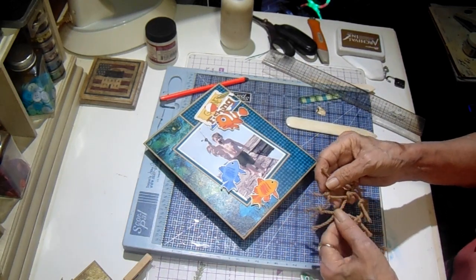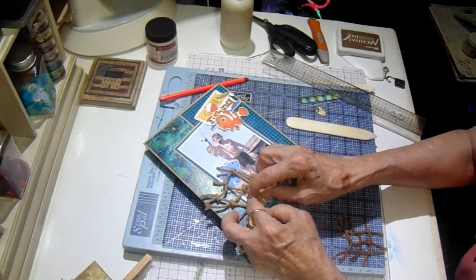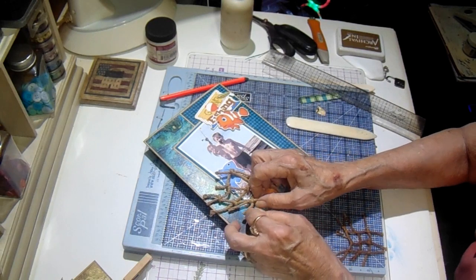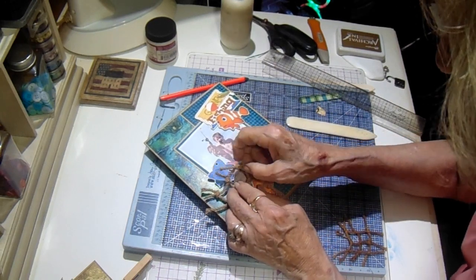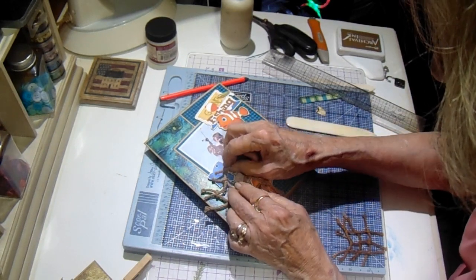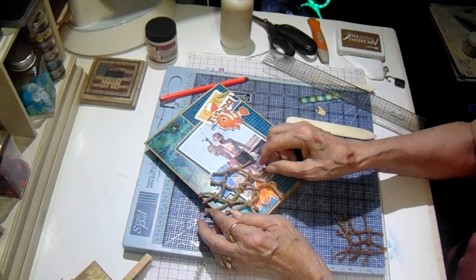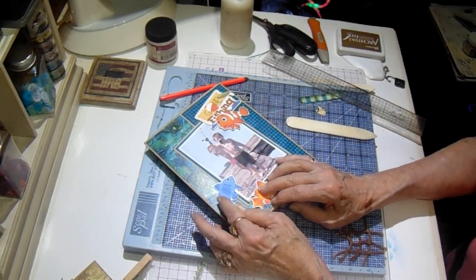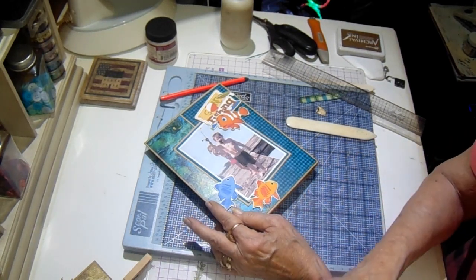This one looks good. It looks more like the real thing. I should have Donnie cut a chunk off of his. He'd kill me if I cut a hunk off of his fishnet. He loves to fish. Alright, well, I don't know if I'm going to use it or not, but I am going to put the fish here. So, I may use the net, I may not.